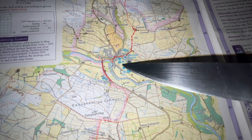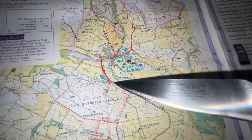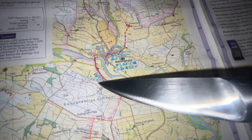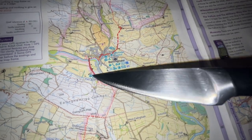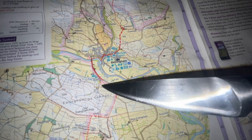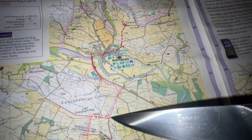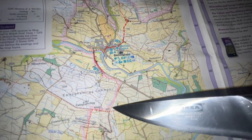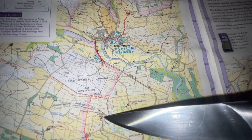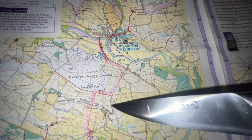So obviously we came through Bellingham the other day. And what we did is we camped on this little bit of land here, just outside the campsite near Bellingham. It's not too bad, to be honest. Anyway, we came across this grassy land and then started coming up this road. Now this road, you can either carry on going across the fields, which I believe is what we did. So we should have turned right then, but we actually carried on going across.